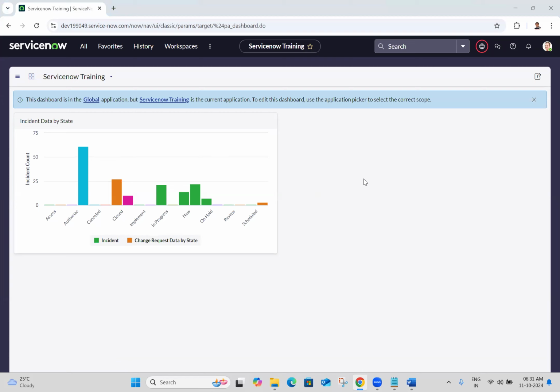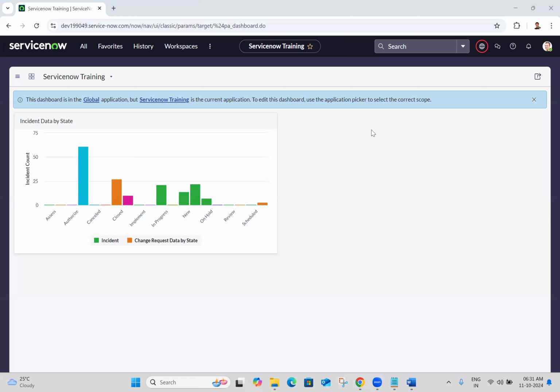Yes. So why do we basically require creating the application in Studio? If it is a global scope application, till yesterday we were in global scope, right? If it is a global scope application, we can create it from the application menu, from the system definition tables.